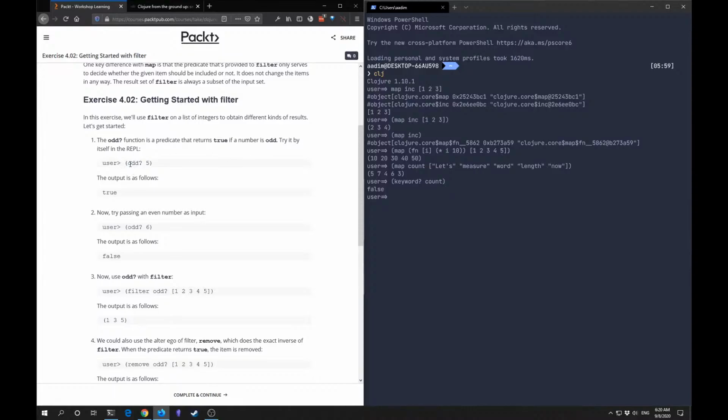Okay, this is a new function odd, which would either return true or false based on whether the argument to it is odd or not. Odd 5, 4, 3. Okay, so it expects only a single argument.